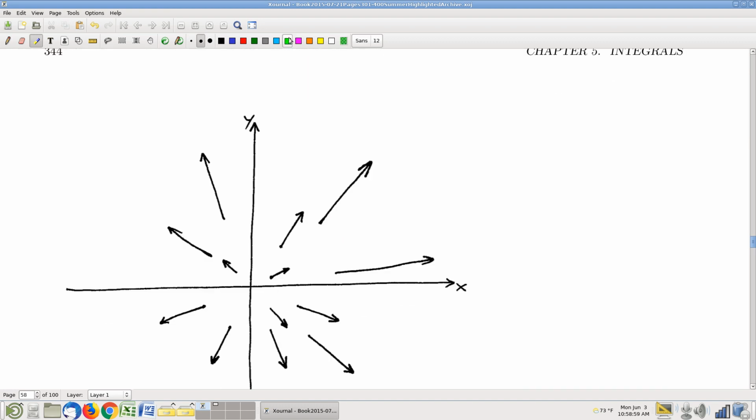It's not unlike another picture we already drew, but for every point, we look at the position vector, and that is our field vector. So likewise, here, for that point, the position vector is my field vector. For a point way over here, the position vector is the field vector. Right, so you get a radially outward looking vector field.